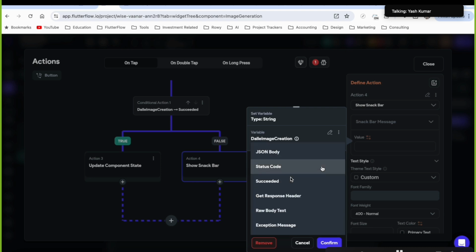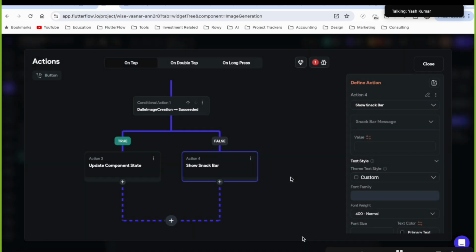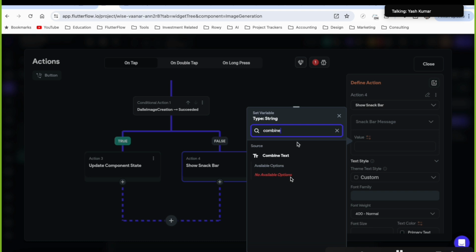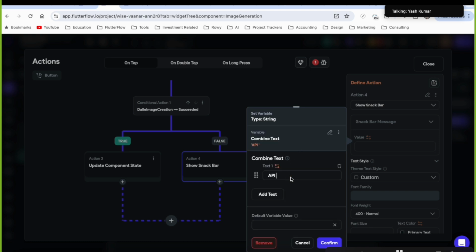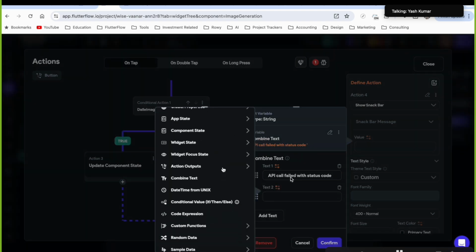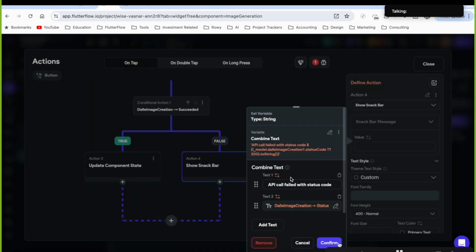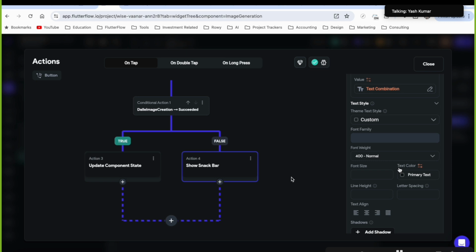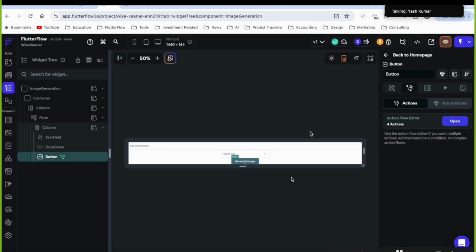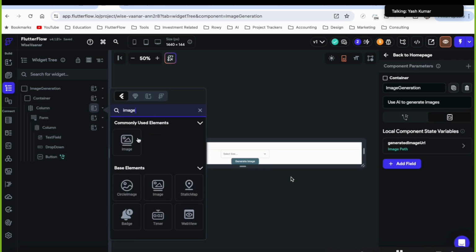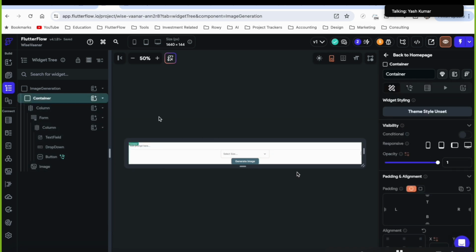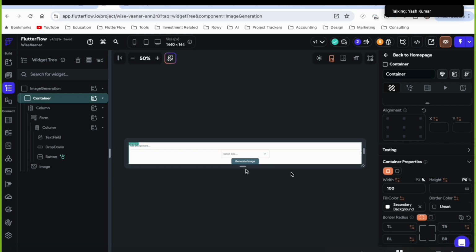I can write that directly, or what I'm going to do is put it in a combined text, "API call failed with status code," and then put the status code from here, right? So I'm just putting this text combination as a snack bar. So this is the basic action setup, and it is done.